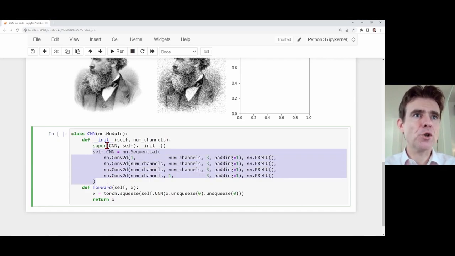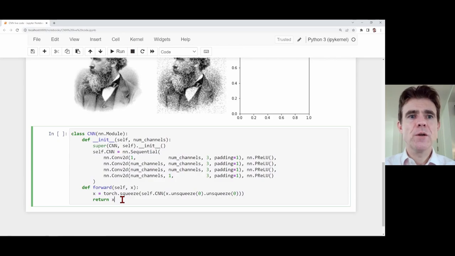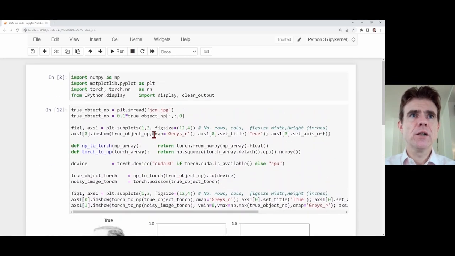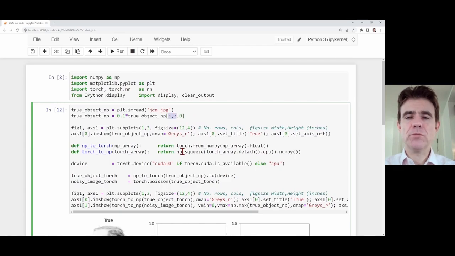And then when we call up the object, which will be created when we instantiate this CNN class, there'll be this forward function that is used. And in essence, what that will do is take an input image. It'll just pad it with a couple of extra dimensions because a convolutional 2D layer actually has a batch number and a channel number as well. And all we're dealing with are images with just two dimensions. Remember back here, I was just dealing with purely 2D images.